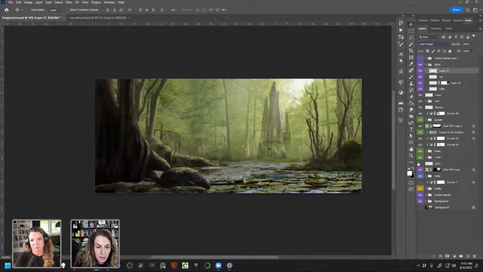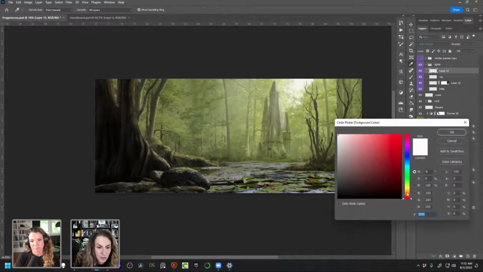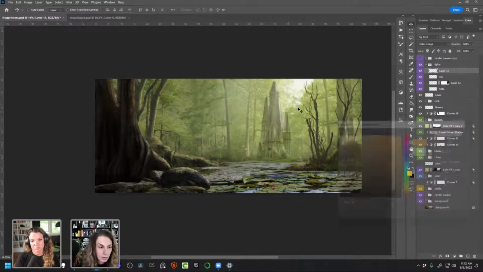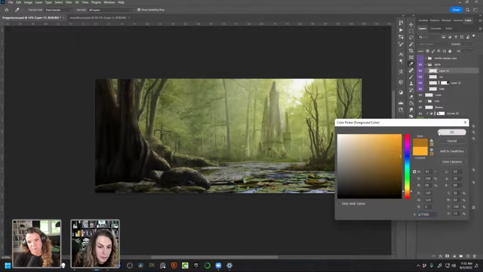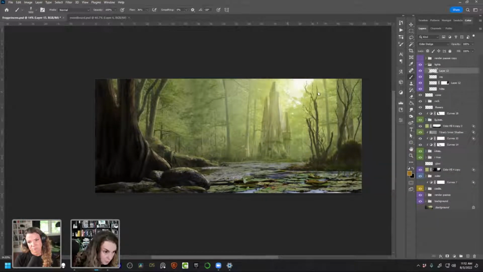Let's try a color dodge layer with some orange and see how we feel about that. Okay, don't hate it. Maybe hate it a little. Okay.